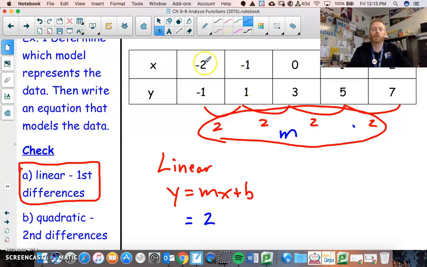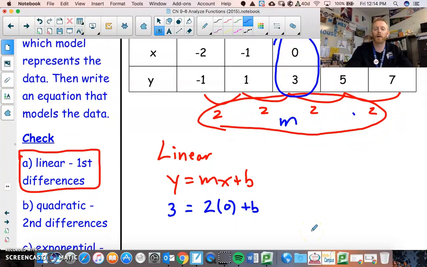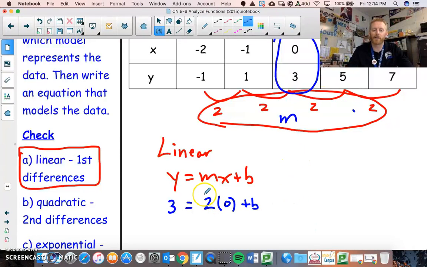The next thing is I'm going to choose one of the points. I think the smartest point to choose would be this (0, 3), and then just plug those numbers into my equation. In for x goes 0, in for y goes 3, and at the end it says plus b. You could also have plugged this into point-slope form because we have a slope and a point to make this equation happen fairly quickly as well. Because 2 times 0 makes 0, we know that b is equal to 3. So I can plug in my b of 3 and my slope m of 2 to make my equation.